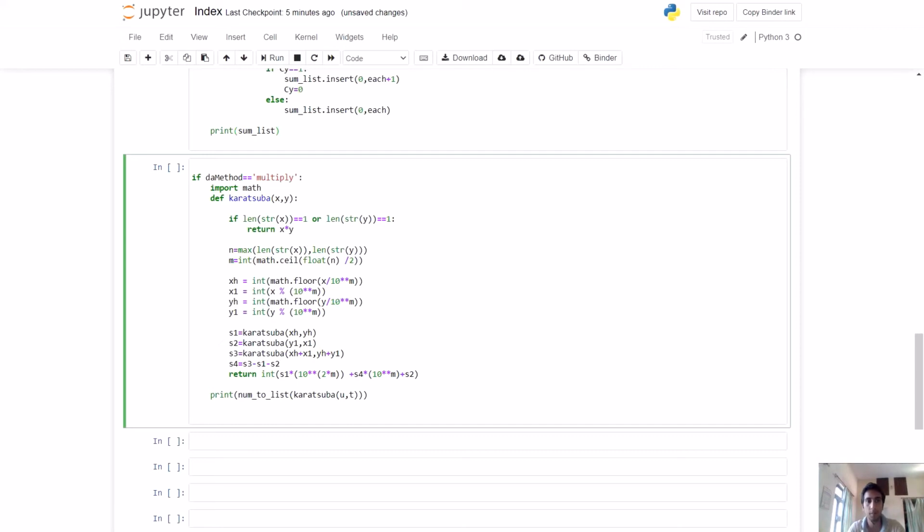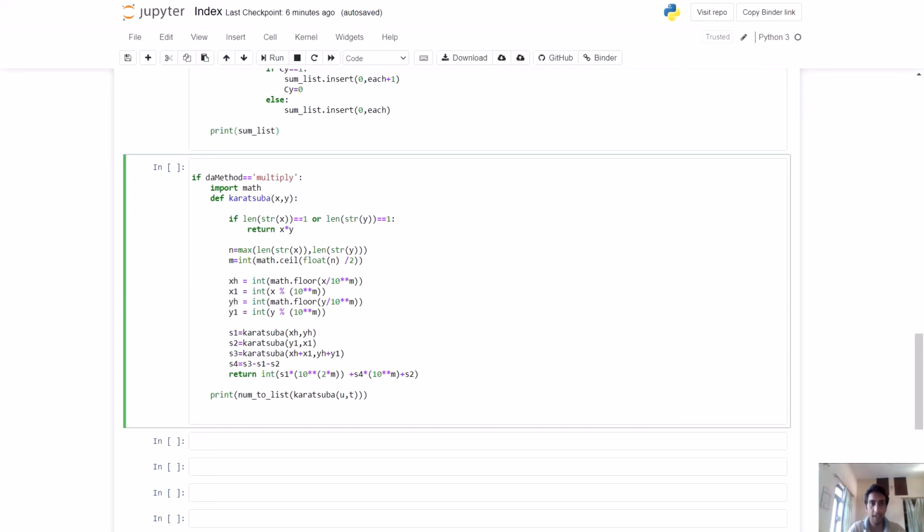So now let's see our multiplication module, how we will be implementing it. We will be using the Karatsuba algorithm here, right? We will pass the numbers directly. We don't need the list here to carry the multiplication out. So in this one we will be directly passing the numbers only, right? So we have passed the number here.